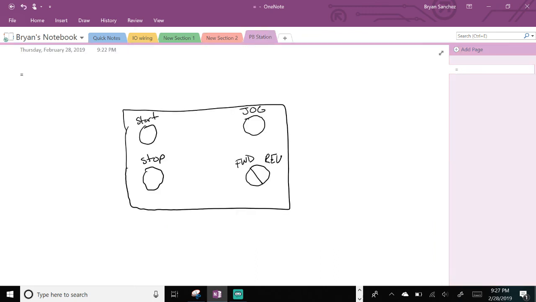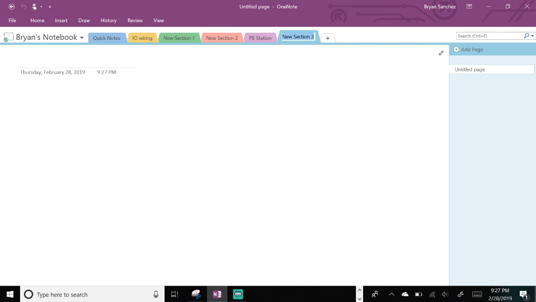So we have the push button station, right? Just so you guys see it. The start is going to be green. The stop's going to be red. You guys already know that. Now, we're going to start doing the program, okay?